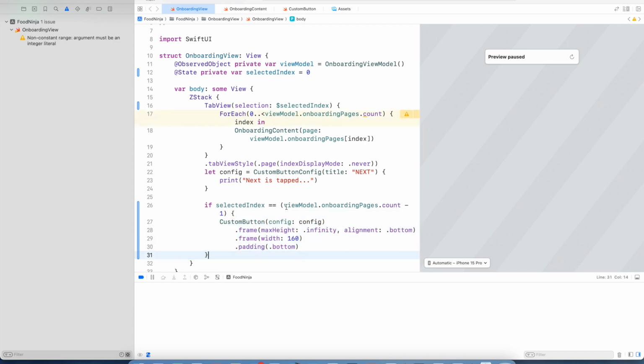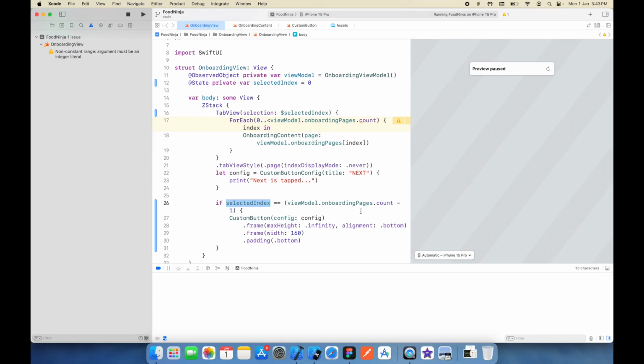So the logic is, if the selected index is the total number of onboarding pages -1, so in our case we have two items in onboarding pages and our selected index is starting from 0, so max it can go to 1, and our onboarding pages count is 2, so that will never match. Okay, so to do that we need to do a -1, right?